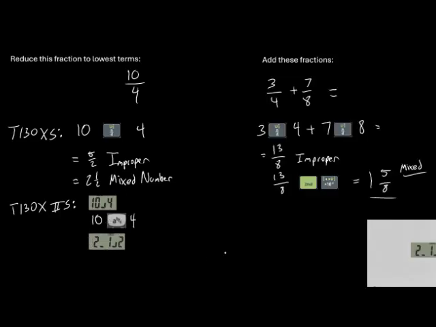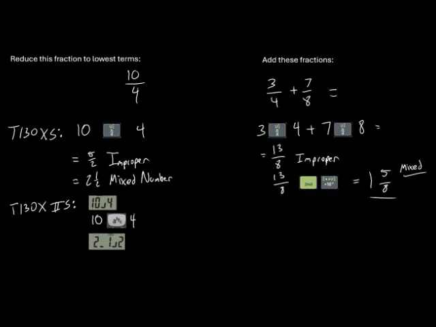The TI-30X2S does its operations slightly differently. It will, by default, give you a mixed number rather than an improper fraction. So bear this in mind if you're using the X2S version. The 2 that is in front is the whole number, followed by the 1, which is the numerator on the fraction, and then followed by the 2 that's after the triangle, and that's the denominator.